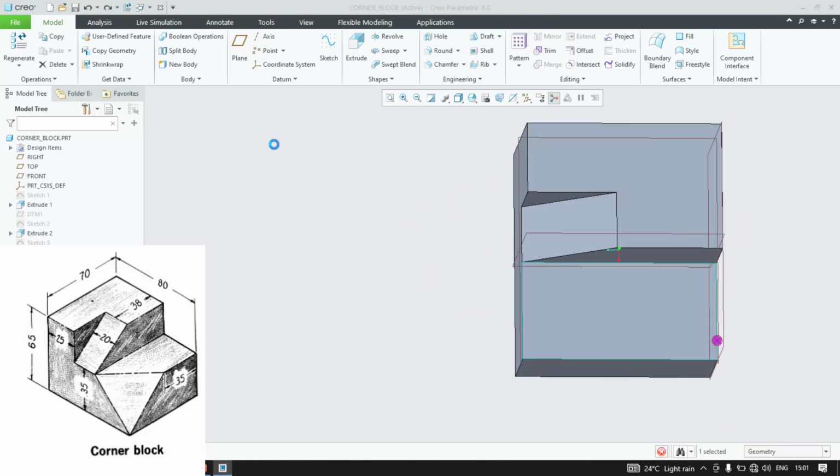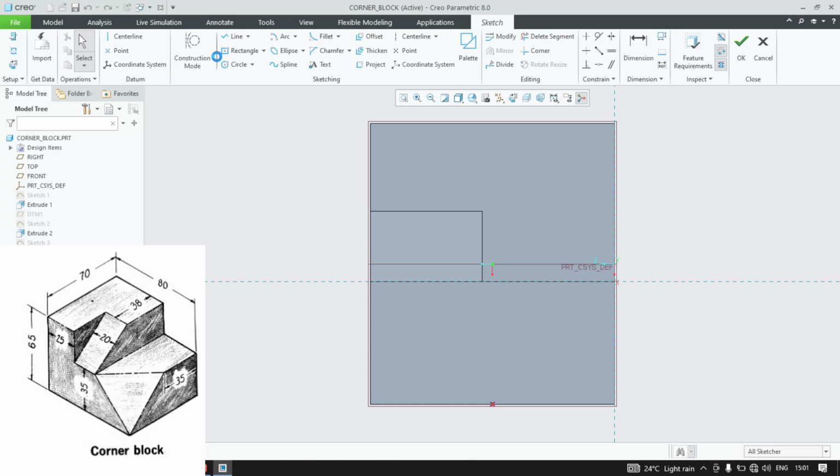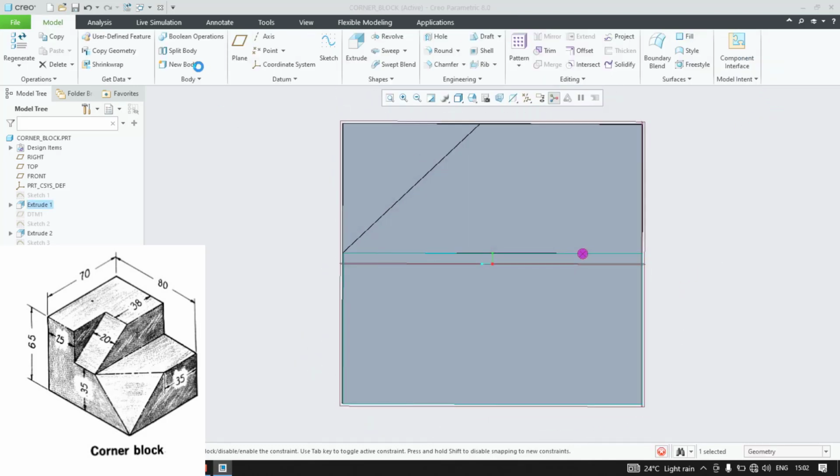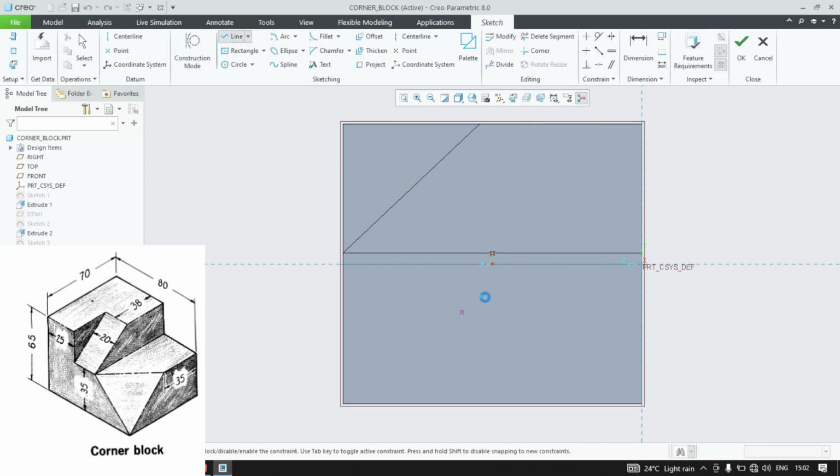And now to remove the material here, I'll draw the lines because I need to create the plane reference to this. Okay, the point you can create by using the points. In SolidWorks, you are able to select the point to create the planes as well, but here it is not possible.